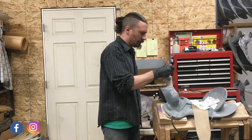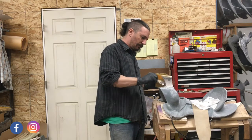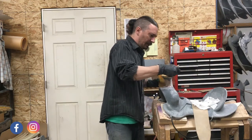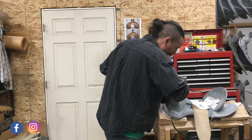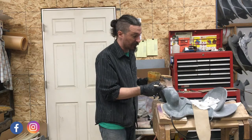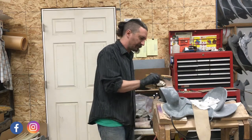What I like to do is put a layer, mix about 2 minutes, and put a layer before you get your fiberglass down, just so that you don't get an air pocket sitting underneath the fiberglass. Now, if you want your fiberglass to come all the way down to the base, you just cut longer strips, you know, 6 by 12 or 9. I've got 6 by 9, but 12 will definitely make both ends for this guy.